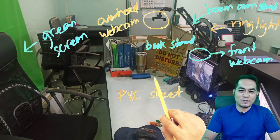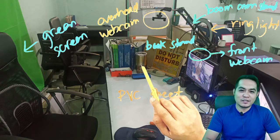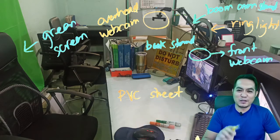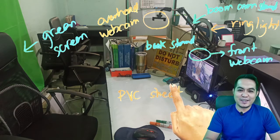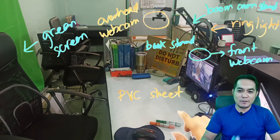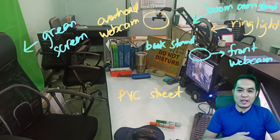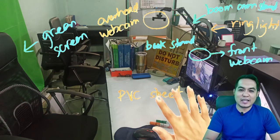I usually use a pencil to point things in my presentation. So I'm pointing right now to this object. So I usually use a pen or a pencil to point things because if I use my pointing finger, you will notice that my fingernails are erased. Actually, this can be fixed by proper lighting. If you add additional lighting such that the contrast between the white PVC sheet and your fingernails is enhanced, then this will not happen to you.